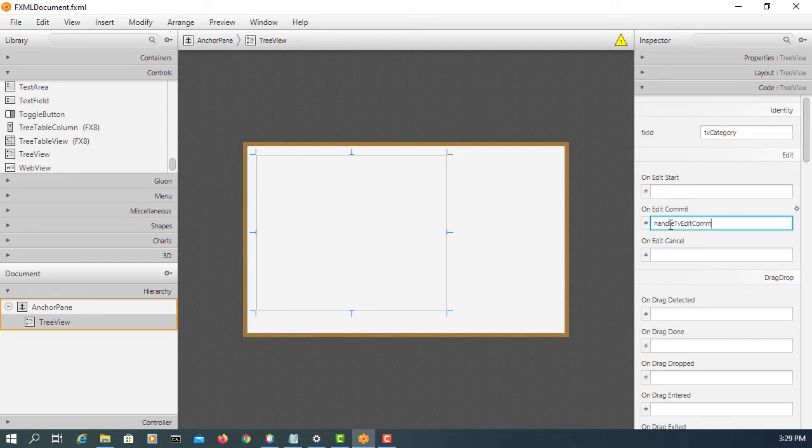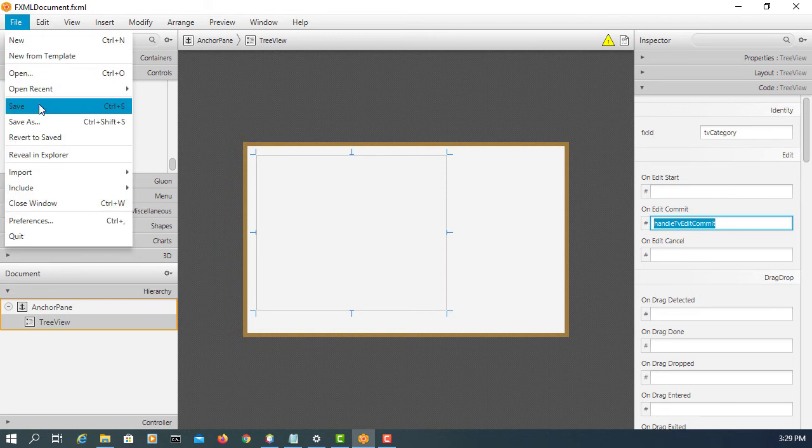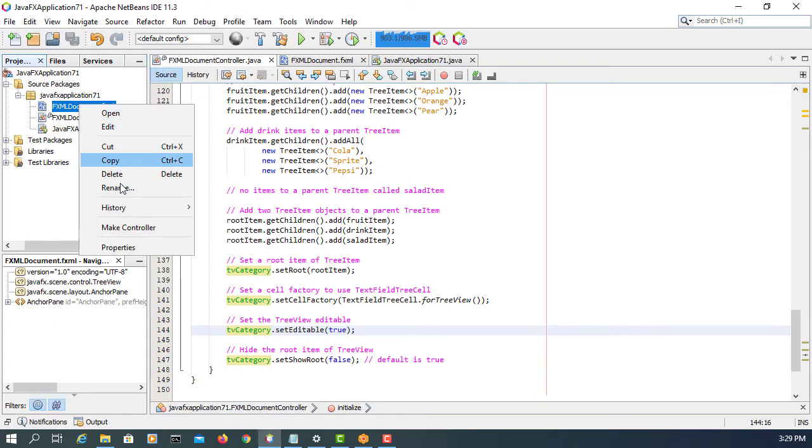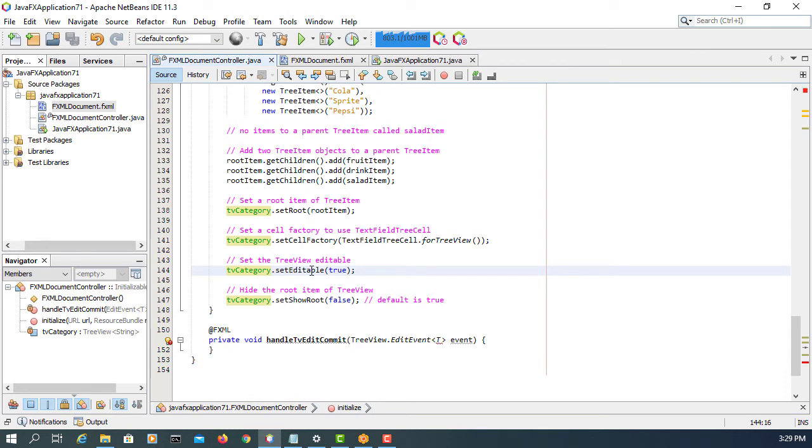So we can type handleTreeViewTVEditCommit. Nothing much, that's all. Actually, you don't really need this one. You can edit already. But for the demonstration, I'd like to show you what's going on behind the scenes. So let me just do it this way.